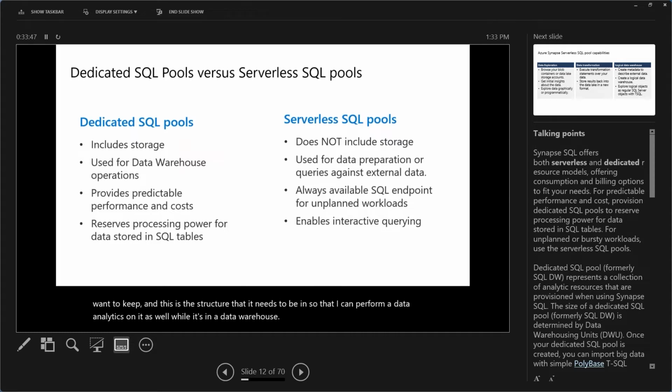But there are many opportunities, though, to perform data analytics without storing it in a data warehouse. And as you're processing and staging the data, you may be using serverless SQL pools for most of your steps, and then ultimately storing it in a dedicated SQL pool.